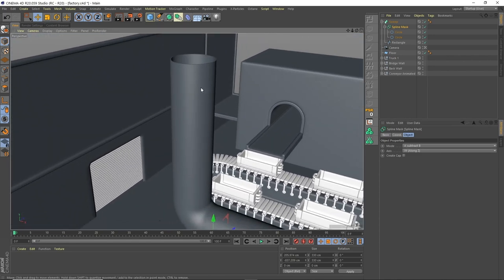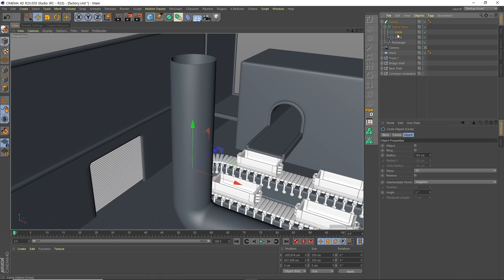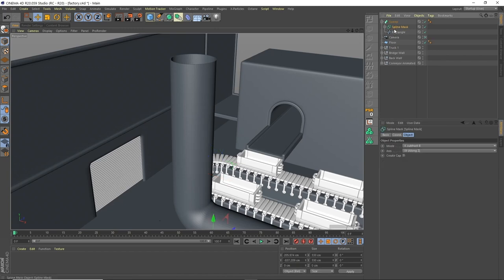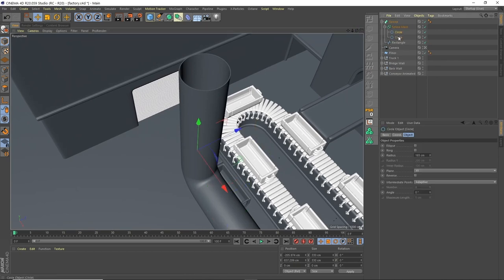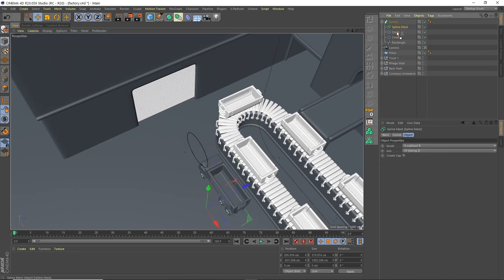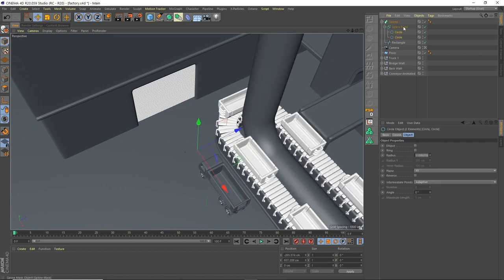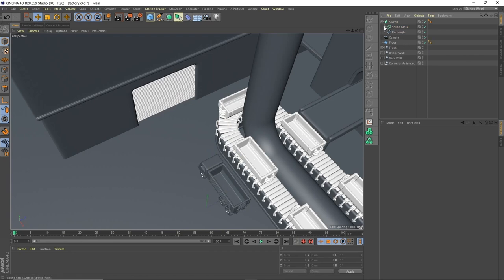Now it's obviously put some ridges that we don't need. I'm just going to select both of those, change this down to zero, and that will smooth that out for us. Now the position has changed because that has changed. Okay, so let's get the spline mask, just make sure it's set in the same position as the circles, put it back in again, and that's back in there.